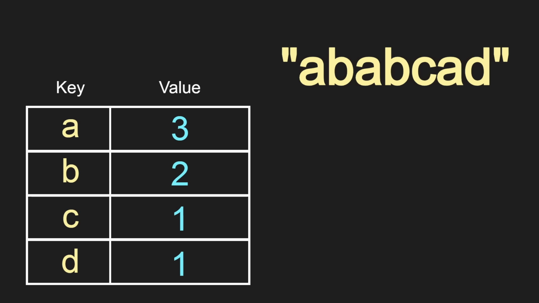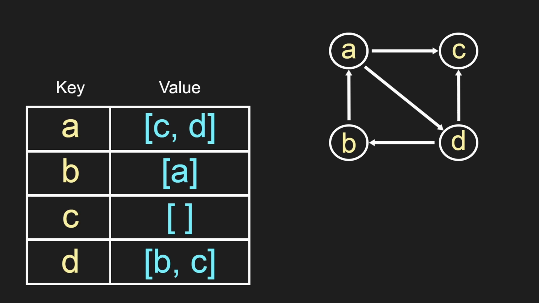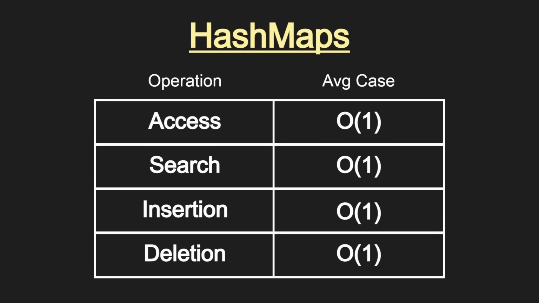The forbidden jutsu of the algorithms world is definitely the HashMap. Whether you're using it to count the occurrences of characters in a string or using it to build an adjacency list for graph problems, it's almost certainly going to be useful in your interviews. There's not much to talk about because thankfully HashMaps are pretty easy to use, but if you're struggling to optimize your solution, the first question you should ask yourself is, would a HashMap be helpful here?